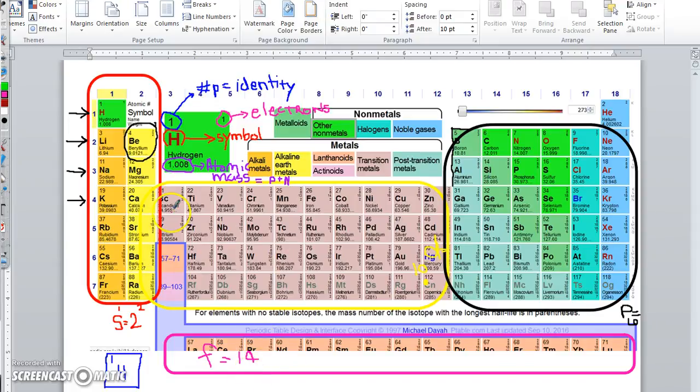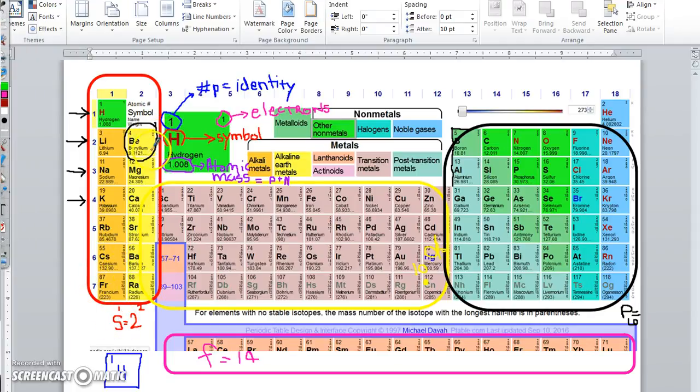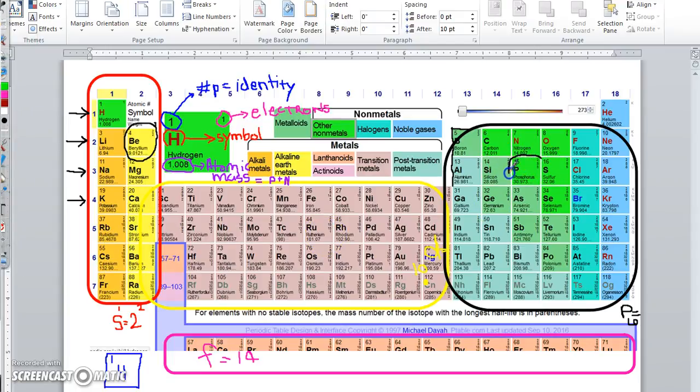So let's go back to our beryllium example. We know that beryllium has 4 electrons. We know that it only has s-shaped orbitals, so I must have 2 in the first and 2 in the second. Let's go ahead and choose a different one to make this make a little bit more sense. So let's go over here to phosphorus. Phosphorus is going to have 3 energy levels. I know that 2 of them are going to be s's, and I am in the 3, so I'm on the 3p, because I'm in the p block, electron configuration.